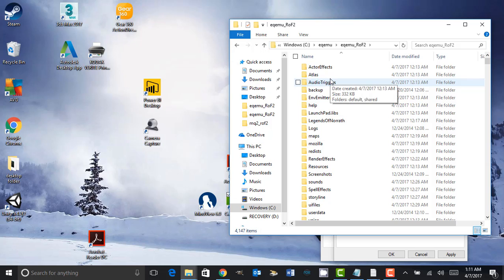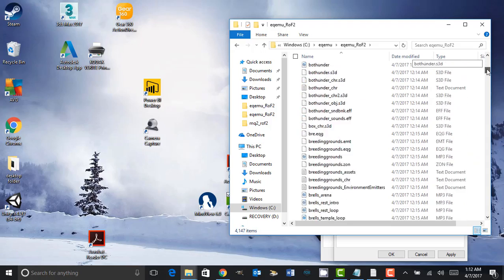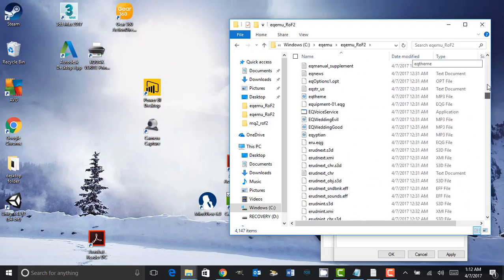Inside of that folder, if your unzips went properly, you should have a total of 4,147 items, and you'll see a bunch of folders followed by a bunch of files.